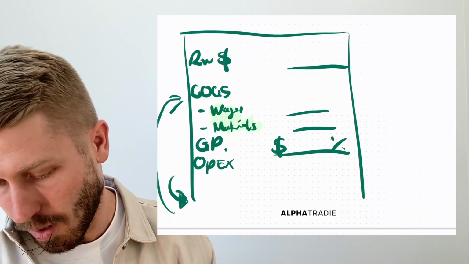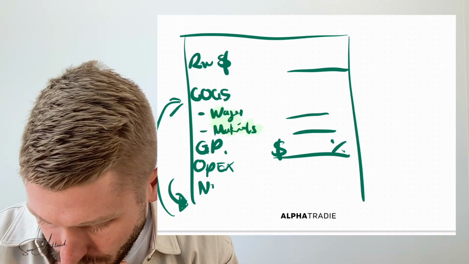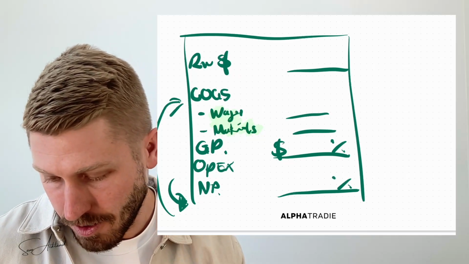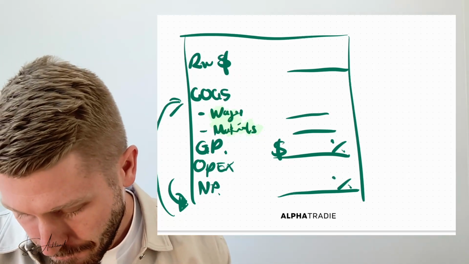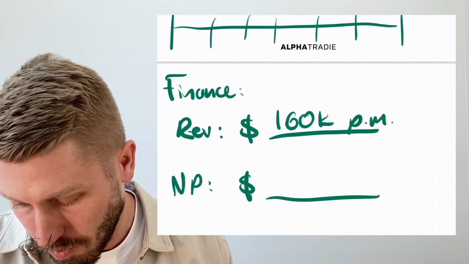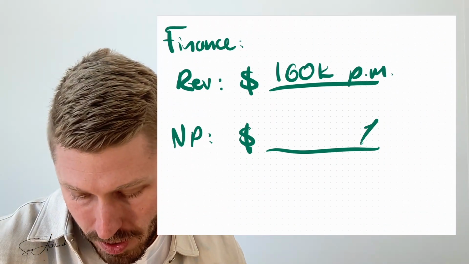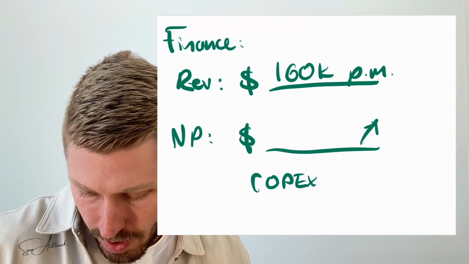If we scroll back up to our little makeshift profit and loss here, our net profit margin sits here, and this is going to be what's left over after all's said and done. Now, the way that we can improve this to drive our net profit margin up is through managing our operating expenses.